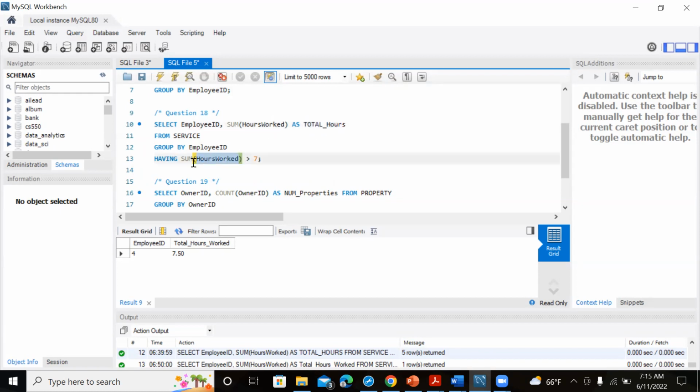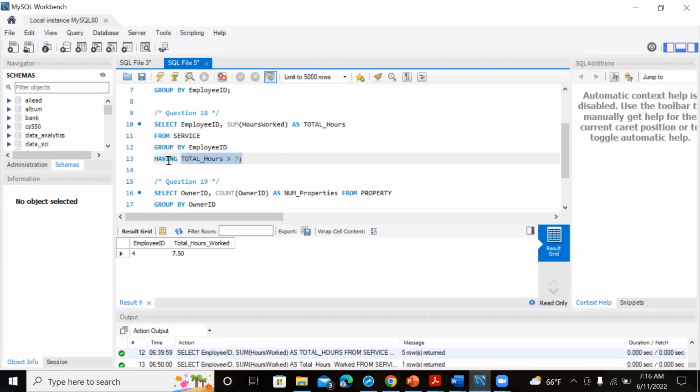I can't say HAVING total hours greater than 7. HAVING would not allow that, because once you use HAVING, that's where the query starts from. Let me use HAVING so that you can see. Let me use total hours worked, the alias, because the query will start working from the HAVING row.